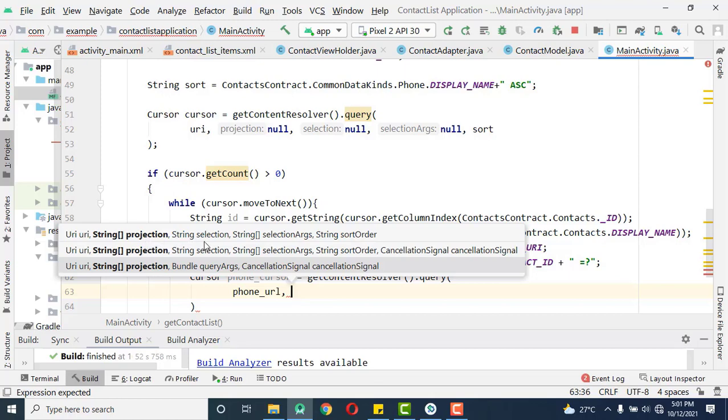Selection, we have a selection already. Then string args, we have it already. Then the sort order, we set it to null.